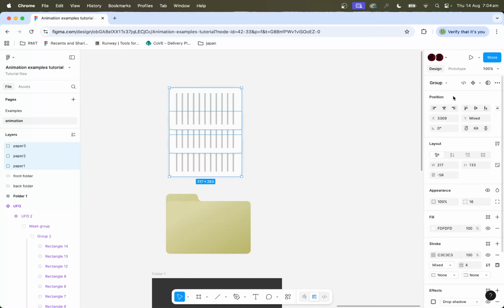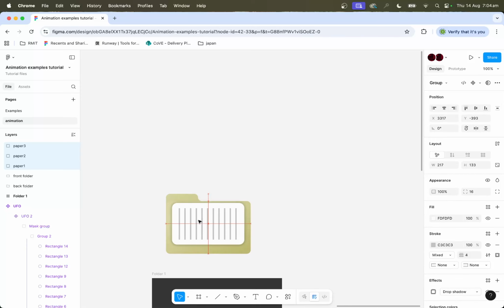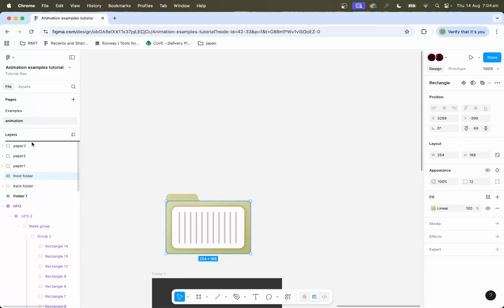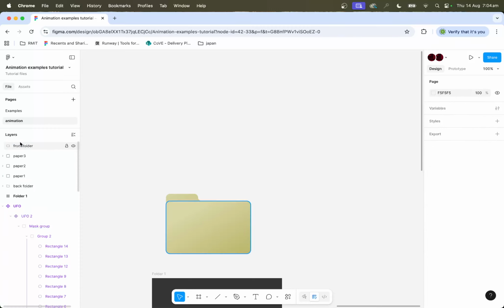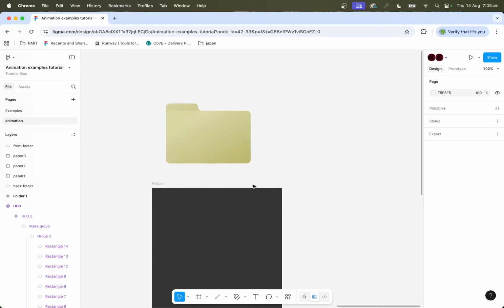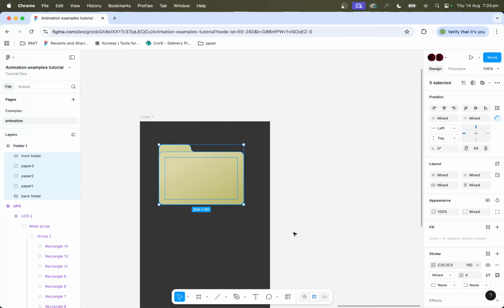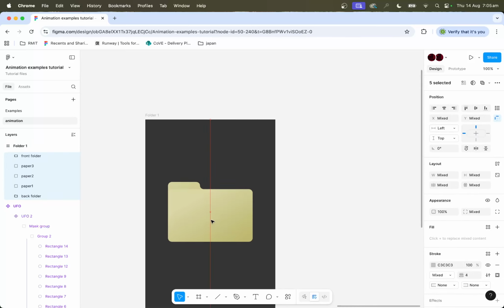All right, good. We'll stack them together. Pop them inside our folder, which means we're going to have to bring the folder front to the top there. Cool. So we're kind of just working with these layers here.